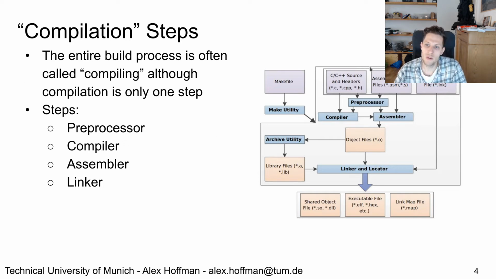So the input really is, apart from the makefile, which you don't actually need, because you can type the actual compilation instructions onto the command line. If you're doing a single file program like Hello World, it's very easy to just compile it by typing in GCC and then putting in the output file and the input file, and then boom, you've compiled your project. But when it gets to compiling large amounts of source files that all sit in different folders and you're using libraries, then it becomes a lot easier to do this via makefiles, because you don't want to be typing in the commands to compile 100 different files by hand. It just takes too long.